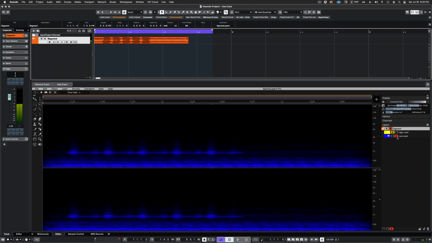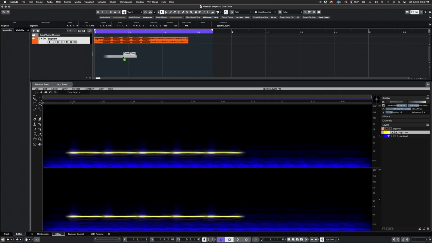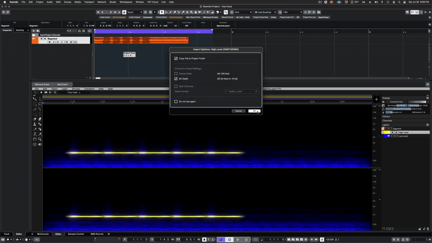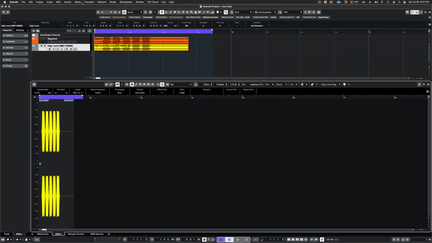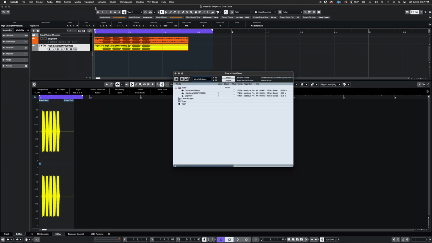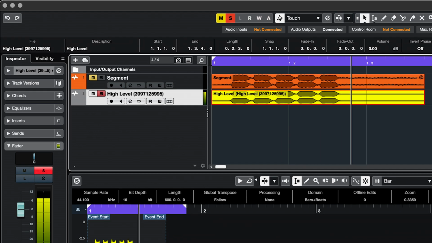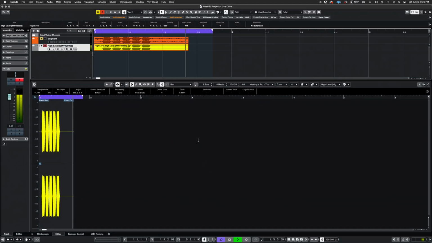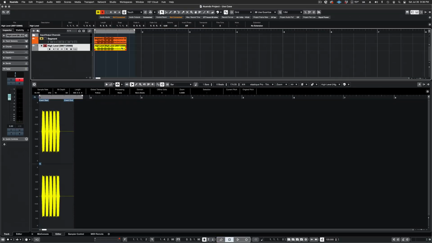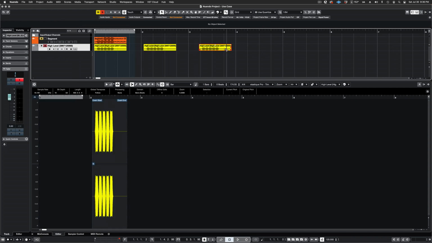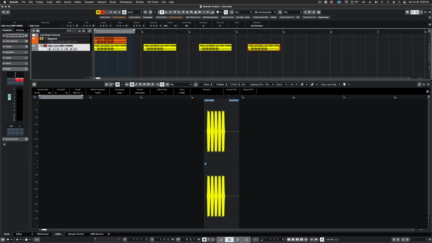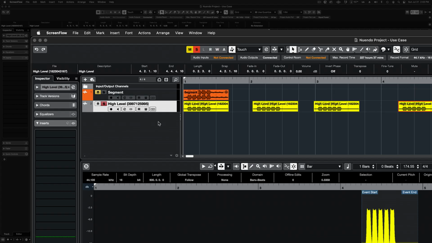Now here I'm dragging the high-level layer onto the Nuendo timeline. The segment gets added as a new clip, and a new file is created as we can see here in the pool. Okay, let's solo that. Now here I've zoomed out a bit, and I'm going to make a few copies of our new file on the timeline to start off the soundscape. And then we can apply ambience match to the low-level layer.